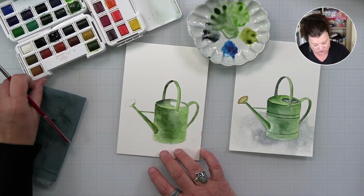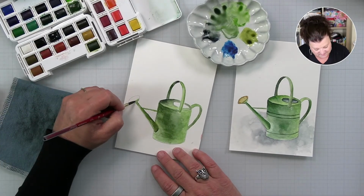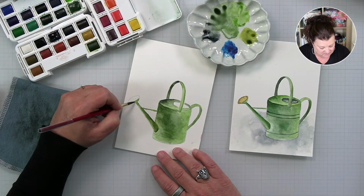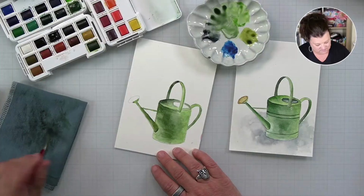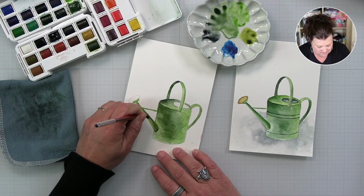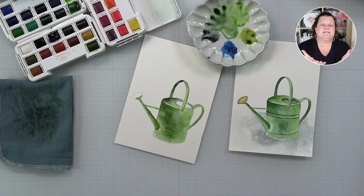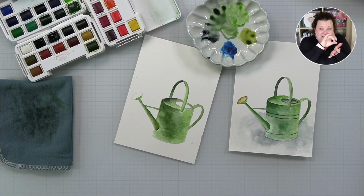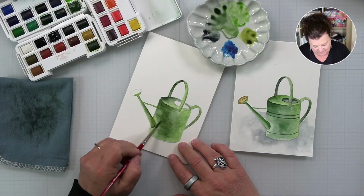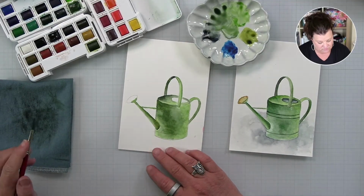Okay. And I would encourage you to try this, because if you're getting started with watercolor, you might have some of this paper and a more budget-friendly set in your stash. And you may have gone in to try to start painting and didn't get the results that you wanted. I'm going to see if I can lift some of this color out. So another thing is you can really scrub. See, I'm just scrubbing some of that color off this paper, and it's coming off because the color is sitting kind of on the top and maybe in the first little surface area of it. So yeah, you're able to lift out some things. And we've got some graininess and some texture happening here. And I'm kind of digging it. I like it. And I would encourage you to try it.